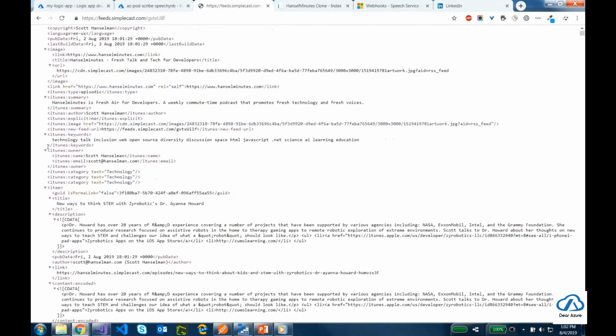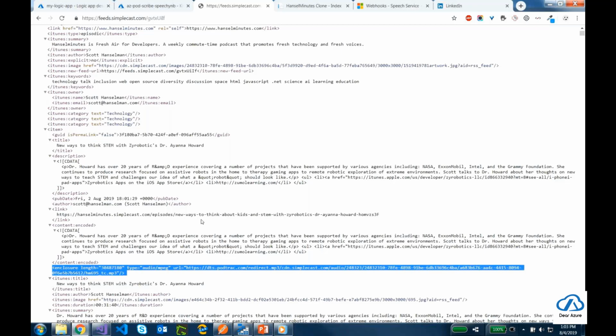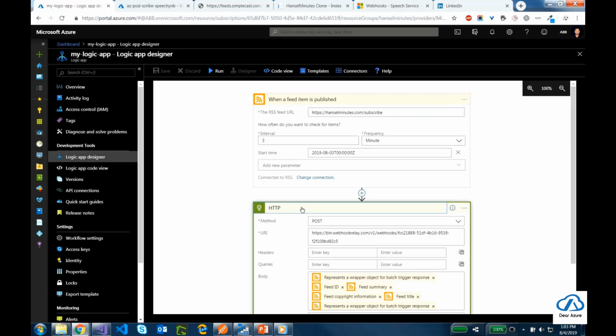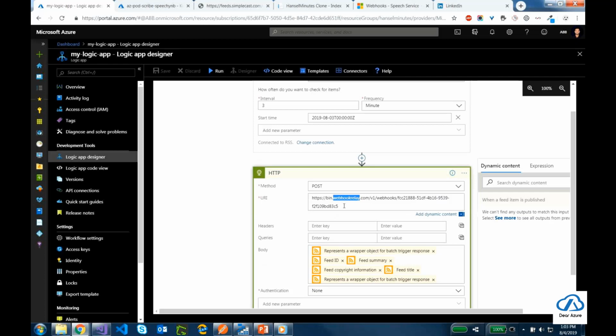Get individual items, title, description, and links to the audio files. So let's go back to creating a logic app. When a new item is published to the hanselminutes.com/subscribe RSS feed, I wanted to make an HTTP call to somewhere else. This is a demo webhook simulator that is available for free online, which you can use to test it.